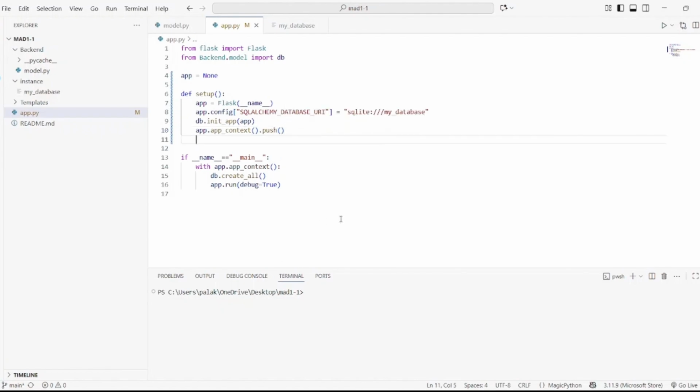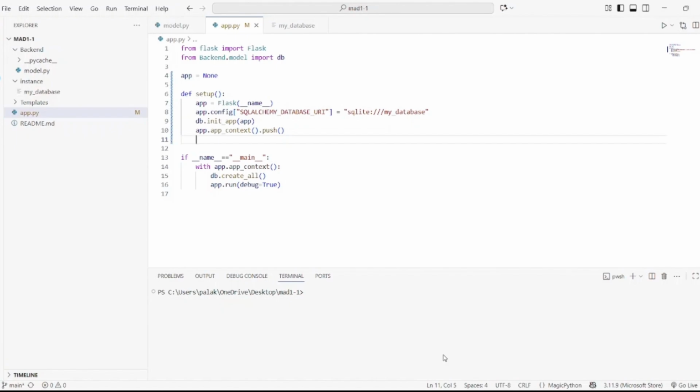Okay, okay. And now the next thing is, this is all. So you have made your Flask app, configured your database, made the connection between them, and then given direct access to your modules.